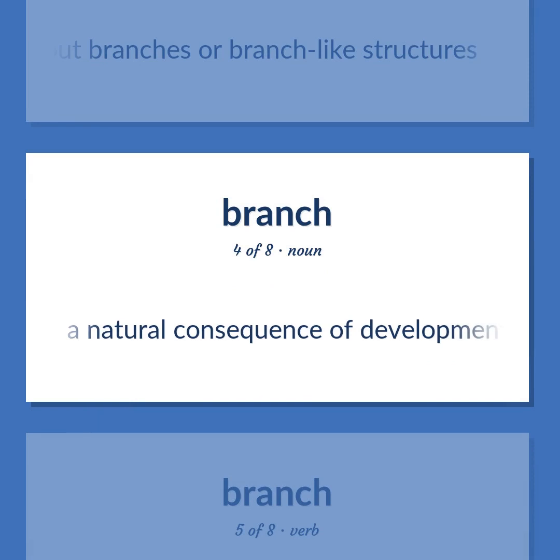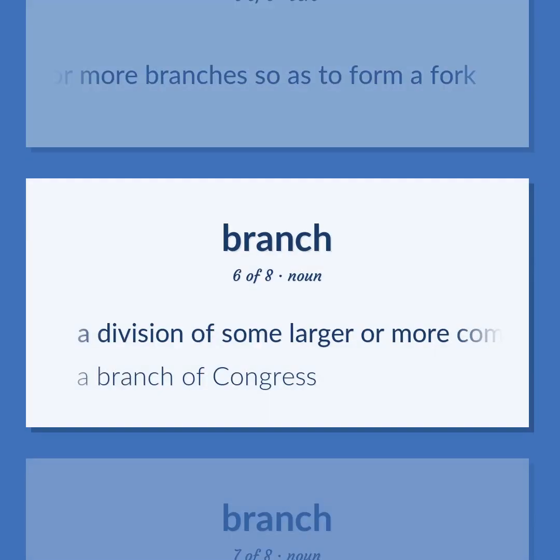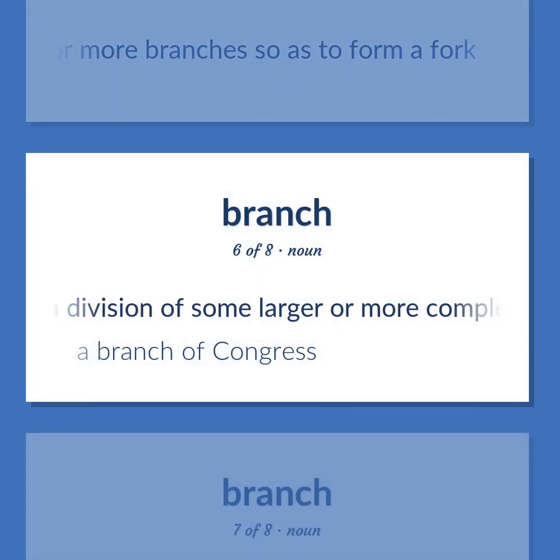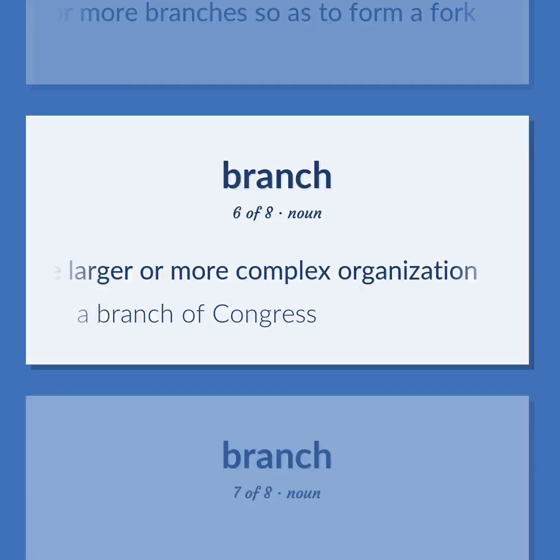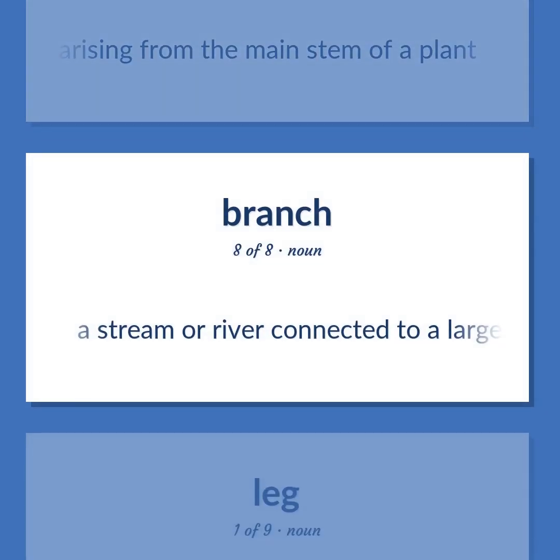A natural consequence of development. Divide into two or more branches so as to form a fork. A division of some larger or more complex organization. A branch of Congress. A division of a stem, or secondary stem arising from the main stem of a plant. A stream or river connected to a larger one.